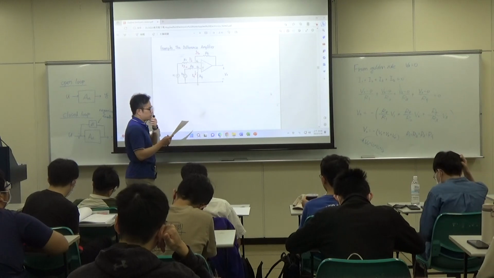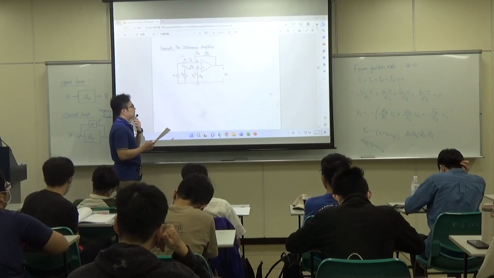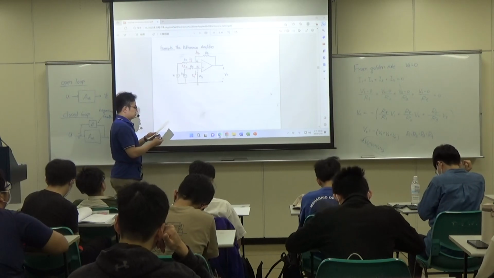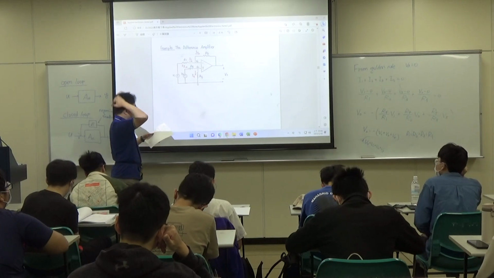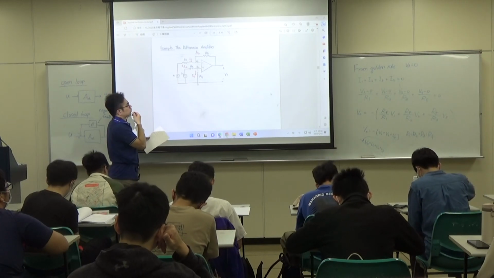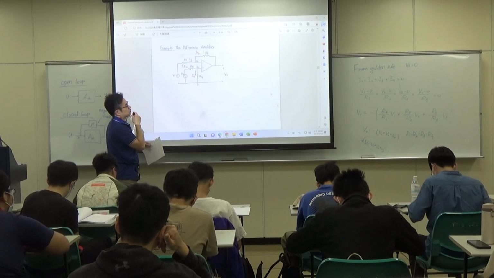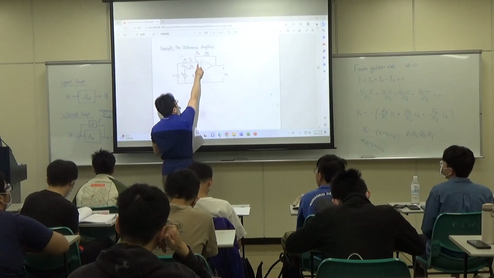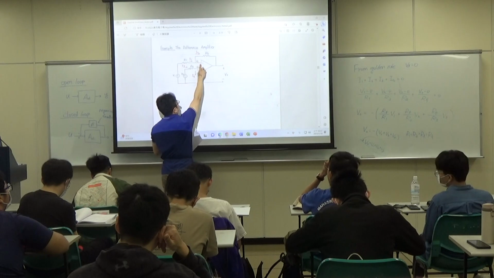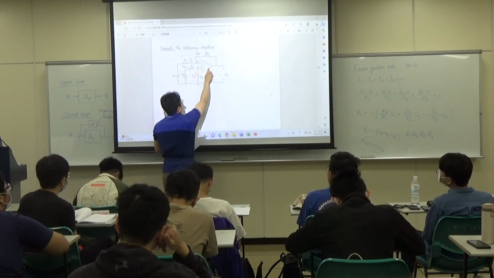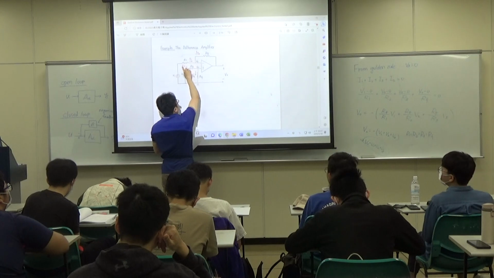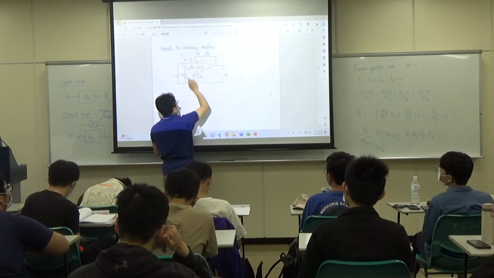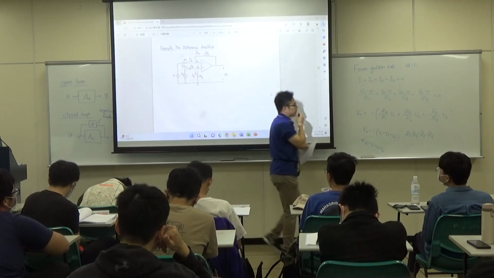We always need a feedback. So how can we solve this? From the golden rule, we know VA must equal VB, and there's no current for an ideal op-amp. No current will flow into this op-amp. So if we look at node A, we have I1 equals I2. Let's start from node A.